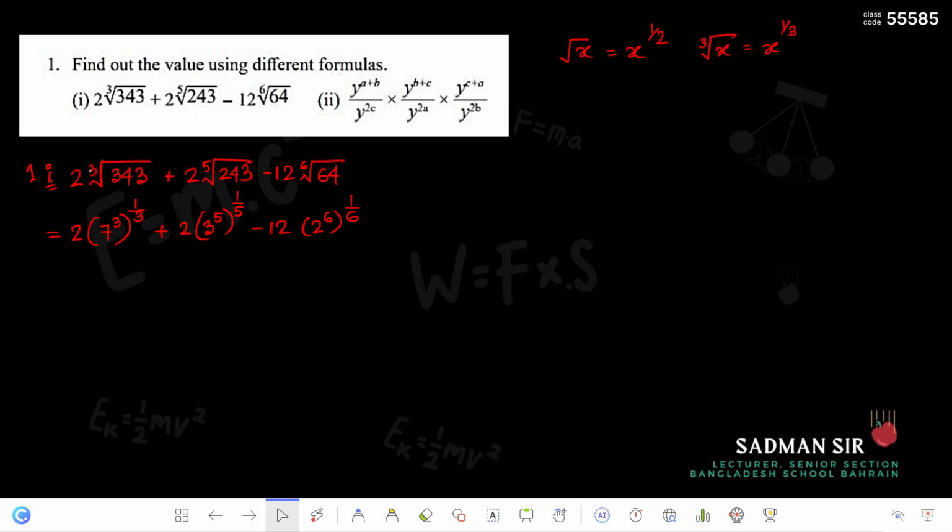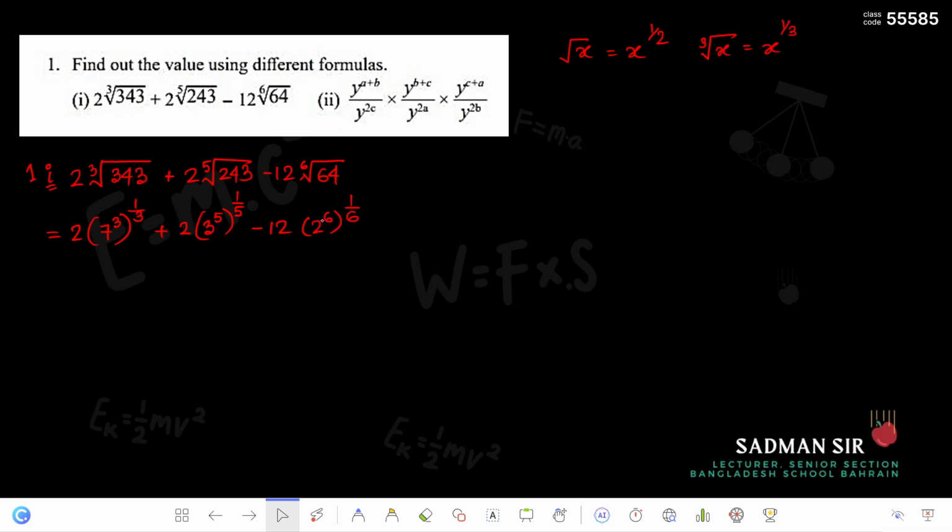So now let me give you an idea so that you can solve this problem more easily. For example, if it is a cube root, then there will be a number which we can write as a cube, like 343 can be written as 7 to the power 3. Then it is 5 here, so obviously there will be a number such that if I write it to the power 5, it will be 243, and here it is 3 to the power 5. And the same goes here, it will be 2 to the power 6.